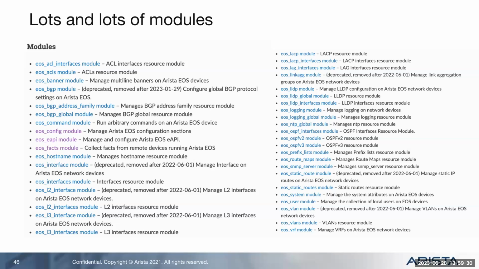What people end up using in most cases is the EOS config module and the EOS API module. EOS API allows you to log into a switch over SSH and turn EAPI on if it wasn't already on, which is helpful. And then once it's on, you can speak to it and do config changes. There's also commands, of course, with the EOS command module to just run commands, get output, do various things.